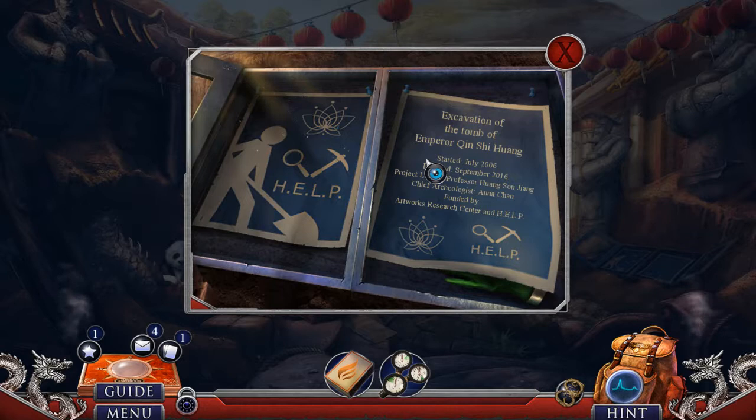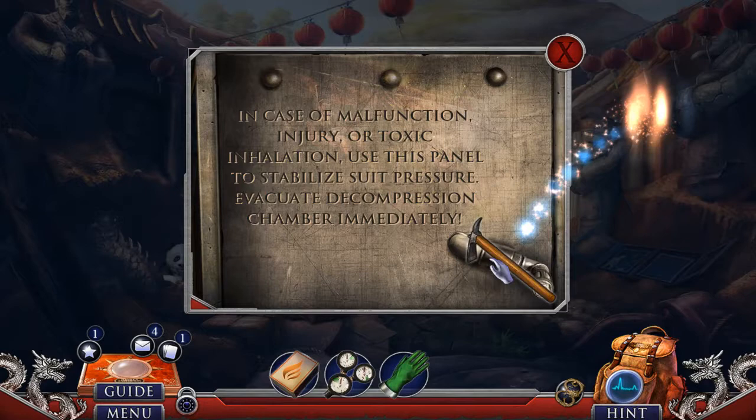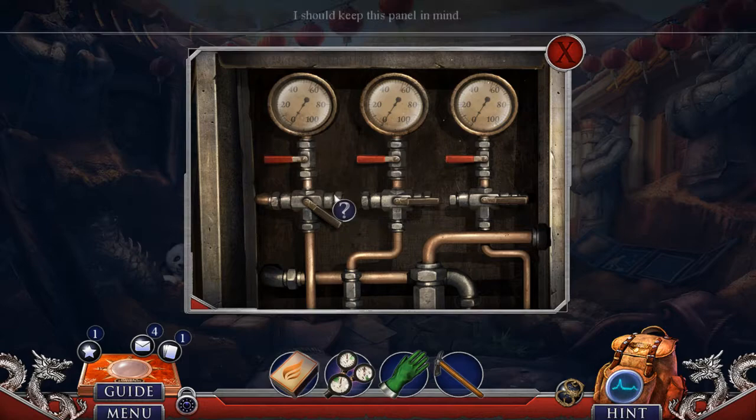Excavation of the tomb, Emperor. How does she say it? Keen? Shi Huang. That's 10 years. Good lord. In case of malfunction, injury, or toxic inhalation, use this panel to stabilize the pressure. Keep this panel in mind, okay?